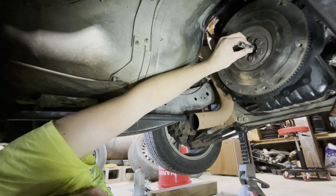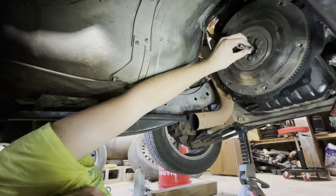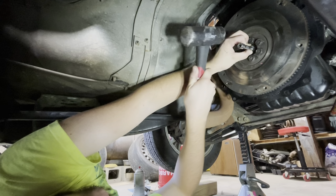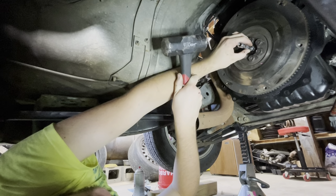Now, I used the grease trick to get the old one out. It worked pretty good. I think next time I'd use bread. It would be easier to clean up, because grease is just everywhere. Plus you waste grease.